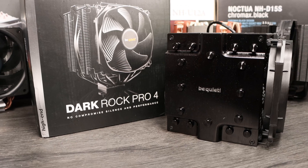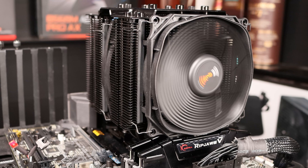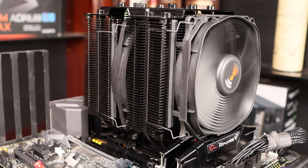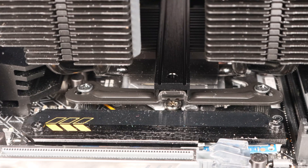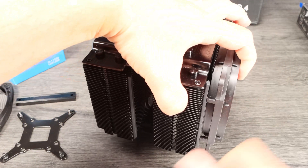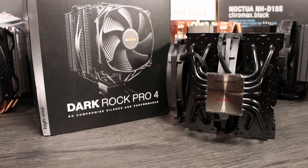Moving on to the next Be Quiet cooler, the Dark Rock Pro 4 sits at the top of their product lineup. It uses a split fin stack with a 135mm and 120mm fan at the front face to drive air through in a push-pull configuration. The smaller fan addresses the RAM overhang to a degree, but you'll want to carefully check RAM height before ordering this cooler — it does overhang slots and will obscure RGB RAM. Fitting equipment is high quality and the fitting procedure is well explained but tricky. There's a reason they include the screwdriver — it's absolutely necessary to reach the screw positions through the facing plate. Doing up the fan retention clips can be tricky if the case doesn't allow good access, and if you choose to fit the cooler first you can run into problems screwing down the upper motherboard screw or fitting power plugs and fan plugs. Plan your build process around this cooler.